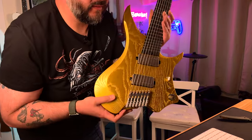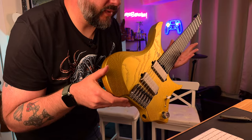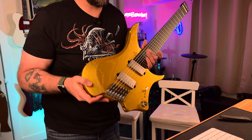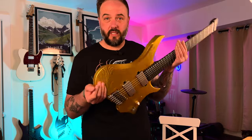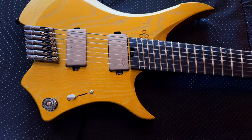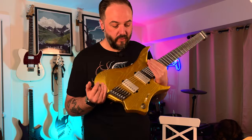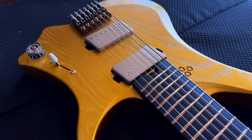These are just actually wild. Really can't believe how crazy that came out, right? That's insane. So yeah, this is the GOC Alumina MTLX. MTLX, get it, metallics. I don't know if that's what they were going for as far as the name goes, but that's the way I associated it. But this is the new gold color. This just looks ridiculous. It has that new guitar smell too, by the way, if any of you crave that, just like the new car smell.